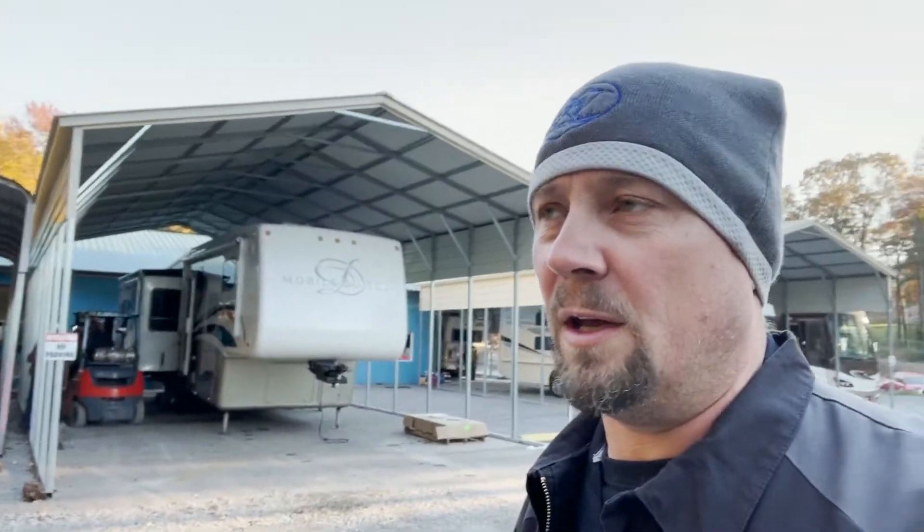Good morning. So we've got a few things we're going to get done today. We've got this Two Bros Barbecue trailer that came in — had to put a new tank in the bottom of it. And I guess we've got a problem with it not draining correctly out of the sink. So we're going to pull that up there and take a look at that. You can see right there, Cousin Gary driving a forklift — he's going to move that over here for me. And then they've got that big mobile suite right there — they're putting a Dometic 1350 cooling unit in this morning. We'll get some video of that here in a few minutes. But we're going to get this plumbing pulled up here this morning and take a look at it.